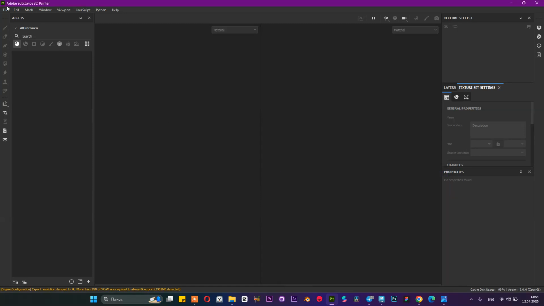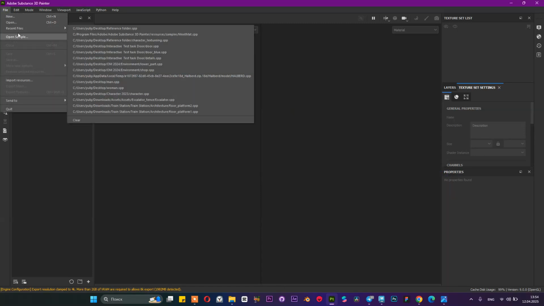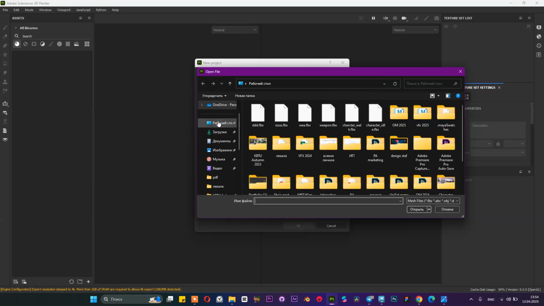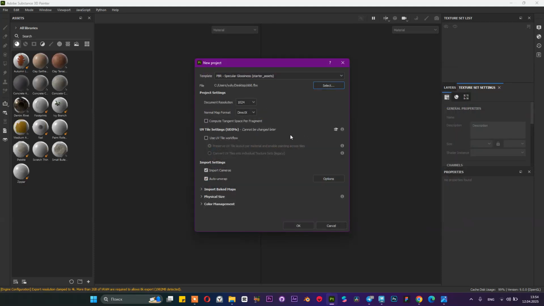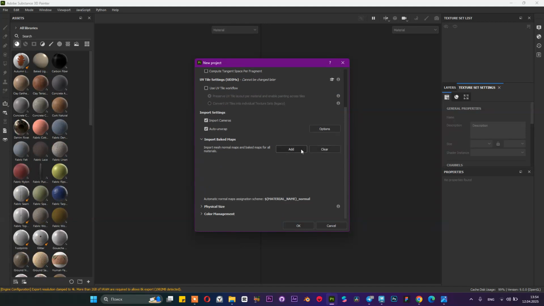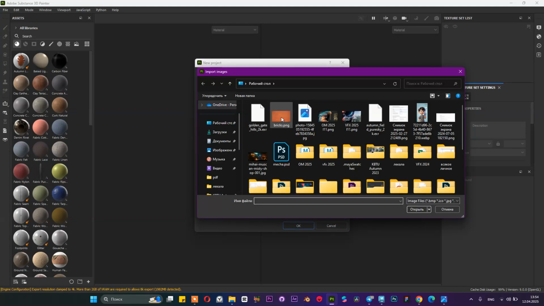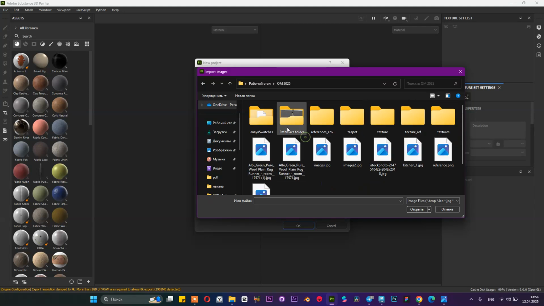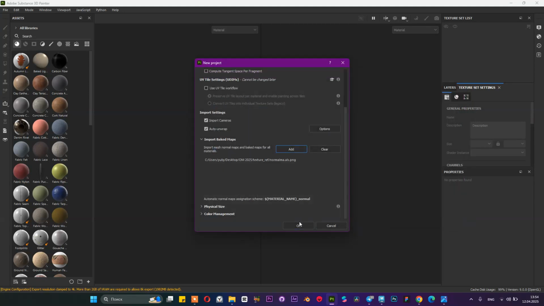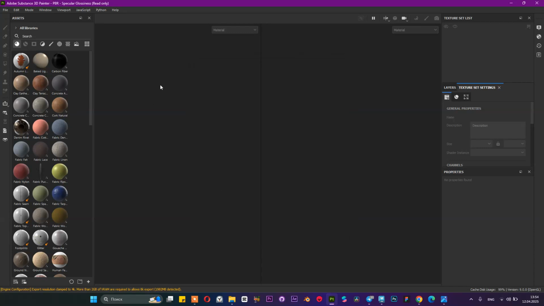Also, we can create a new file, and when we select the file, we can also put in these models, these baked maps. We can add our normal map, which is already baked, and start to draw here.